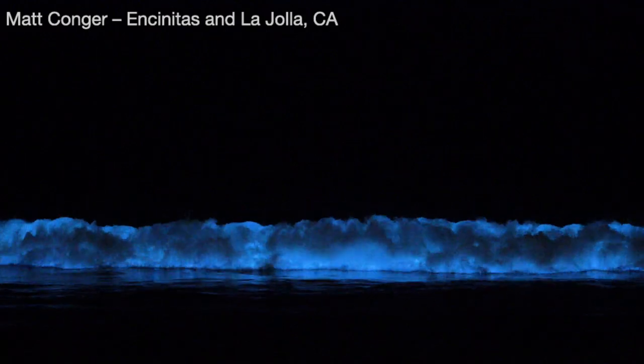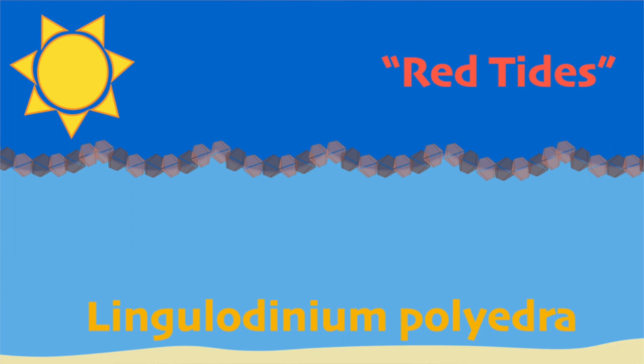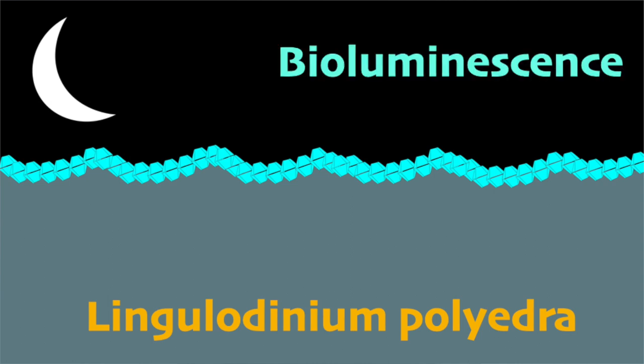So what does this have to do with the bioluminescent waves seen in San Diego? When all the conditions line up, blooms of phytoplankton occur on the surface of the ocean. These phytoplankton are in the family of dinoflagellates — remember the zooxanthellae we talked about with coral bleaching? That's a dinoflagellate as well, however that one is symbiotic and doesn't produce bioluminescence. The dinoflagellates seen in San Diego are known as Lingulodinium polyedra. During the daytime these phytoplankton appear as red tides because they have a certain sunscreen on them that produces a red-brown color. However, at night when these phytoplankton are disturbed by a swimmer, a boat, or a surfer, that's when they emit bioluminescence. Unfortunately, scientists really don't know much about these red tides and bioluminescence — there's really no way to predict when they're going to happen or how long they're going to last. So might as well just enjoy it while it's there.